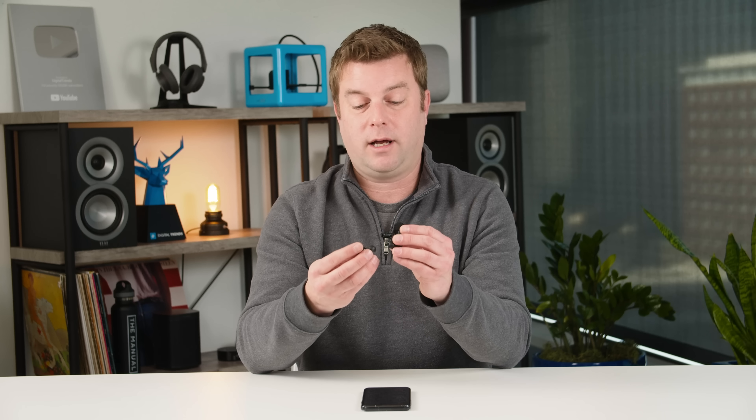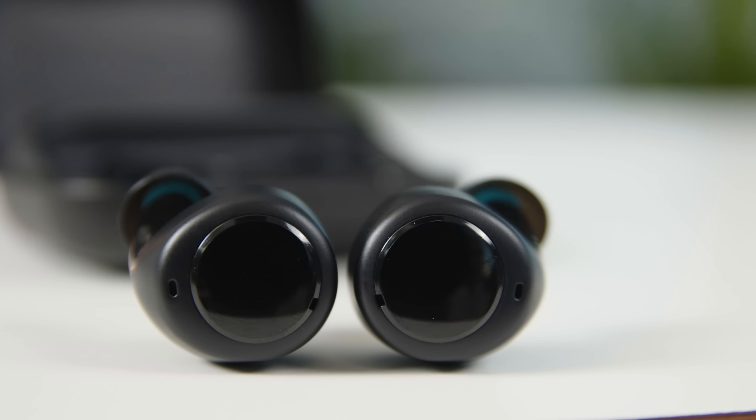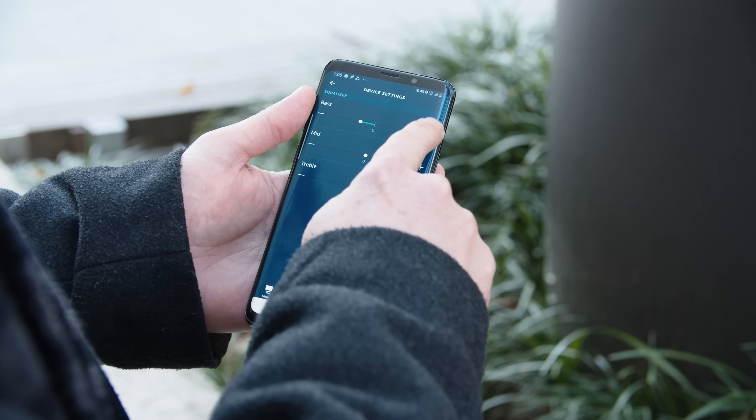The only thing left to talk about is sound quality. I'm really impressed with how good these sound. They're not audiophile grade — you can get a better-sounding earbud. The Jabras might sound a little bit better, and I do think the Bose SoundSport sound a little bit better, but marginally so. These guys are totally respectable, and part of that is due to the fact that they have dual balanced armatures. A surprising amount of bass comes from these. The mid-range is very clear, and the treble is also well executed, although I'd want a little bit more attack — a slightly cleaner transient response.